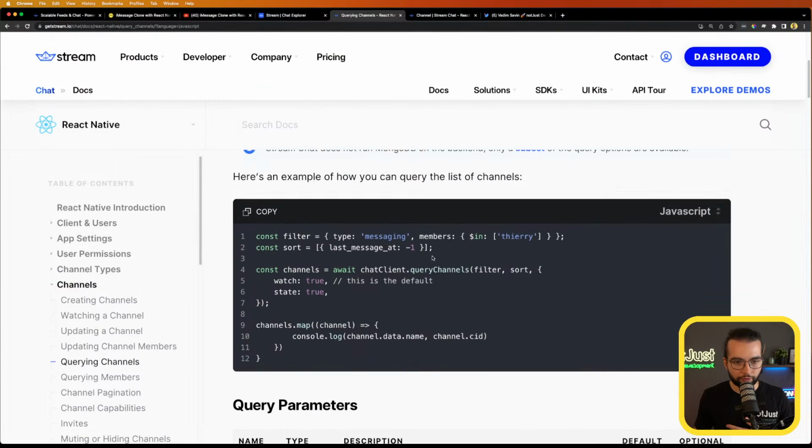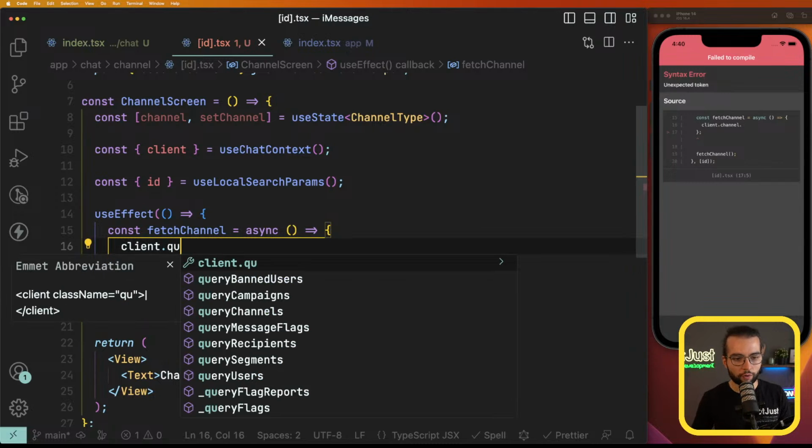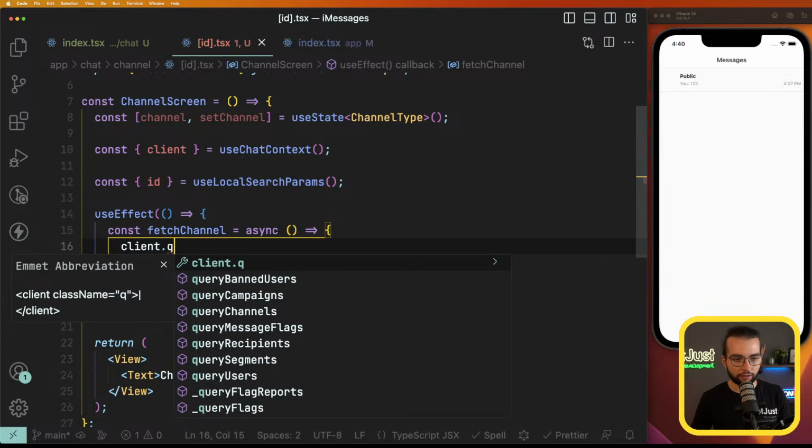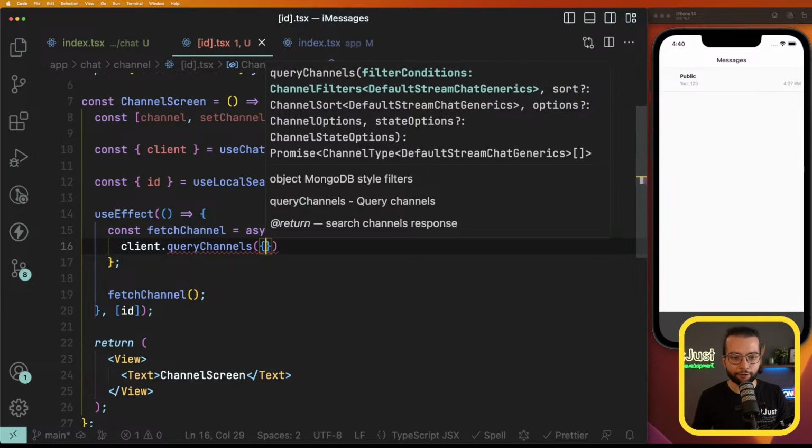So, what we have to do is chat client.queryChannels, and here we need to provide a filter.